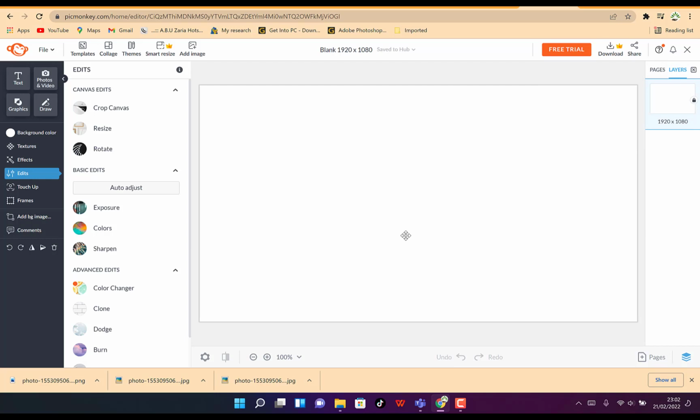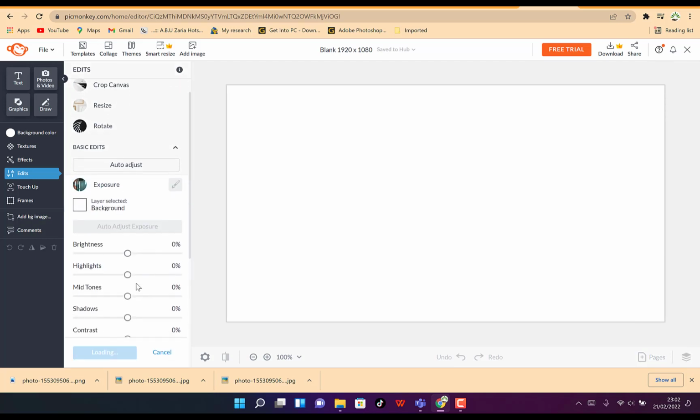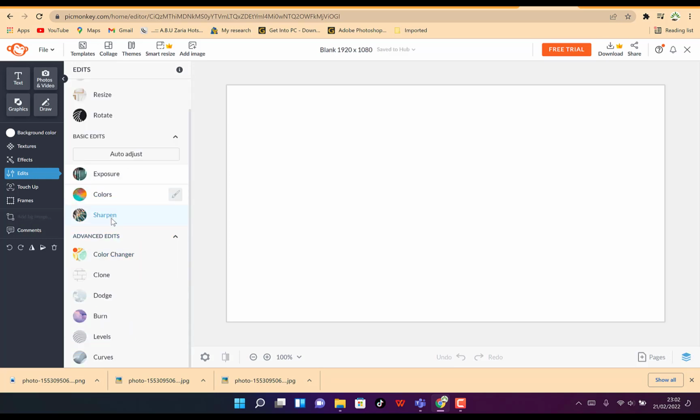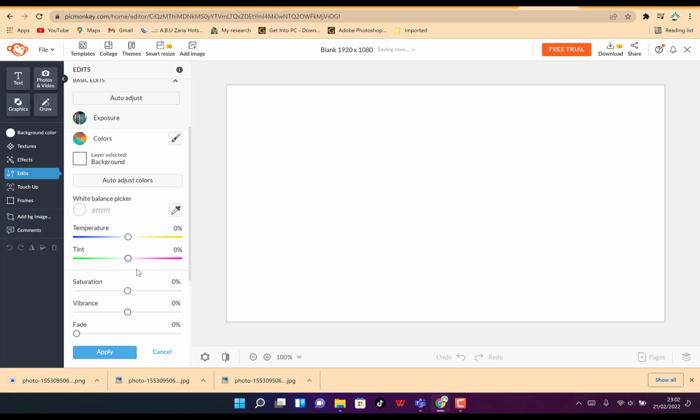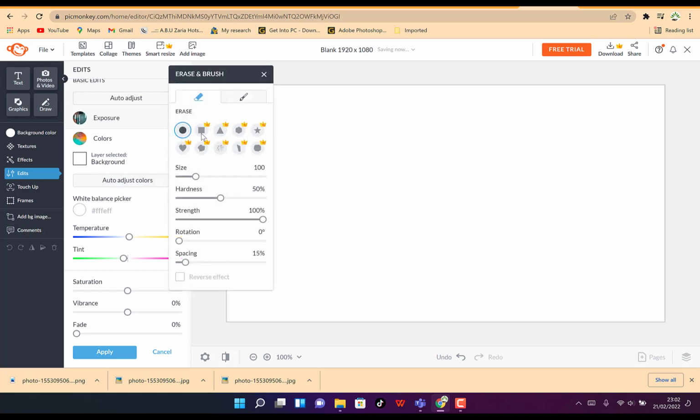All right, so this is the image. This is where you design your thumbnail. So it's going to be a white background. You're free to adjust the basic edits. You can check the exposure, the coloration, and the sharpening. You can check exposure and you can adjust accordingly over here. You can play around with anything as you wish. You can check the coloration and play around with it as well, the temperature, the tint, the saturation, the vibrance, and you can adjust the color as you so wish by just clicking on this. You can see auto adjust. You can click on this also to see. These are premium versions, but you can check to see any one. You can play around with all this.